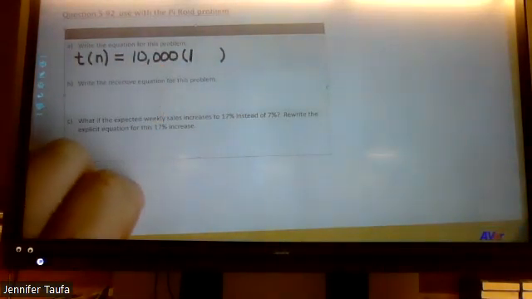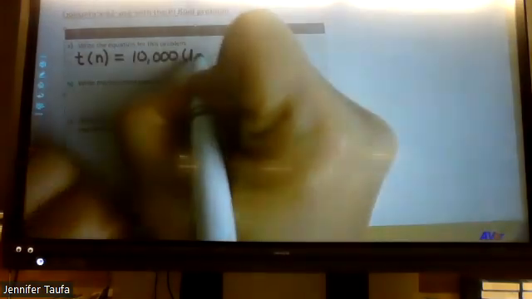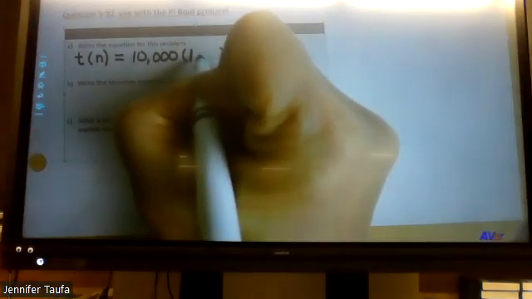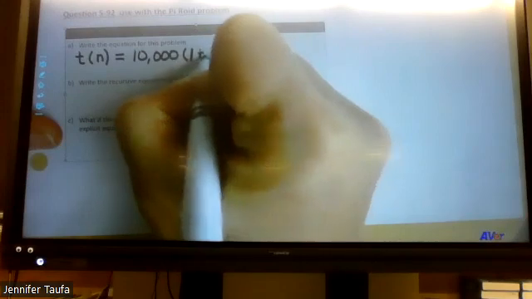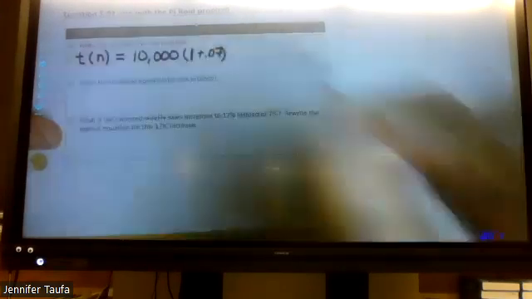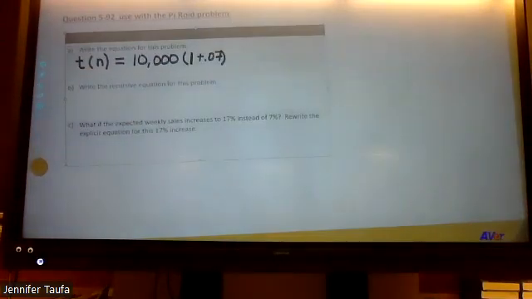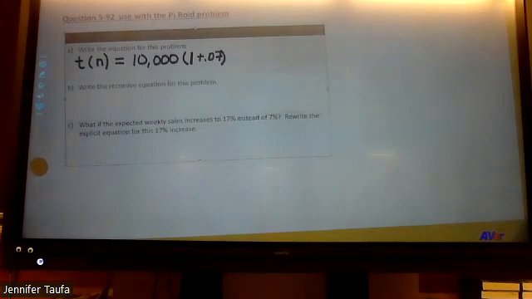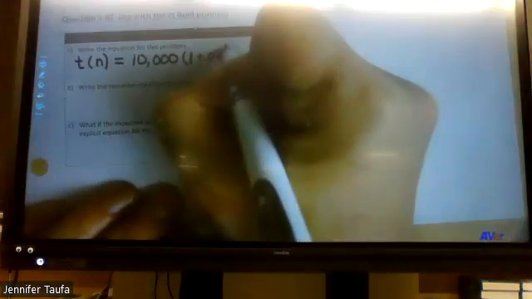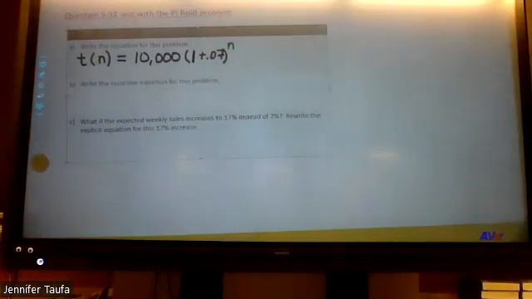So we start with the original amount, but then we are going to increase or add 7%. Please be careful when you're writing percents. 7% is 0.07. It is not 0.7. We'll talk a lot about this, but you have to remember what percent means what. So 0.7 is not 7%.